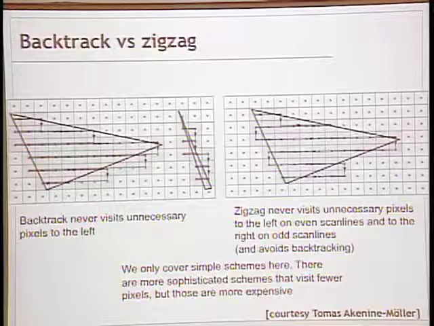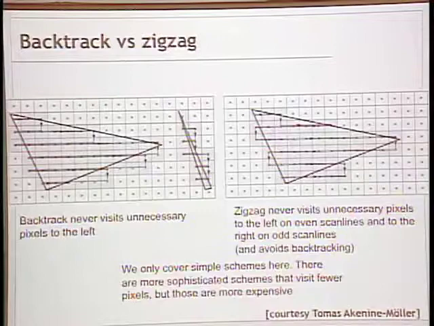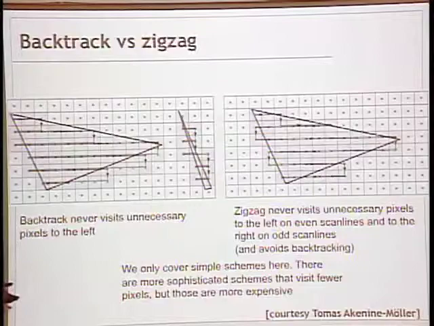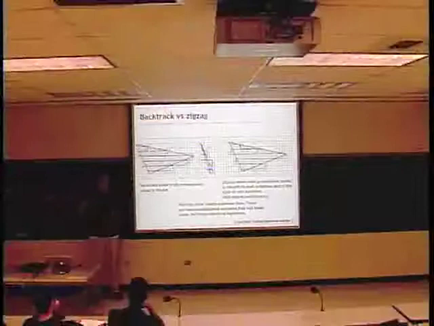So what I've covered today is the part of pixel coverage. We have a triangle. Which pixels do we light up? And how do we visit those pixels in an efficient way? What we're going to do next Tuesday is talk about the next part, which is parameter interpolation. We have a bunch of pixels, what colors do we make at them given the colors? How do we actually do the interpolation?